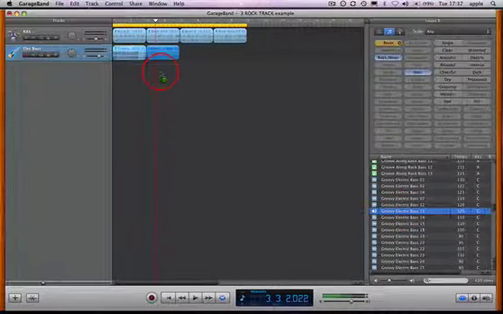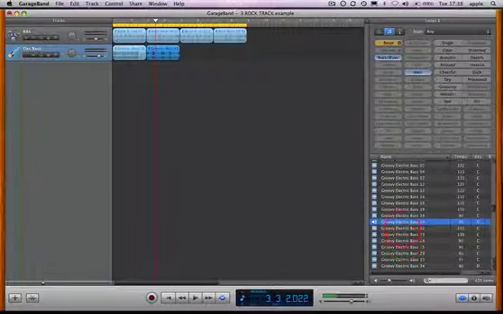So there's some sort of single notes going on there as well. And this one. Let's take that one as well, just to see what we've got.